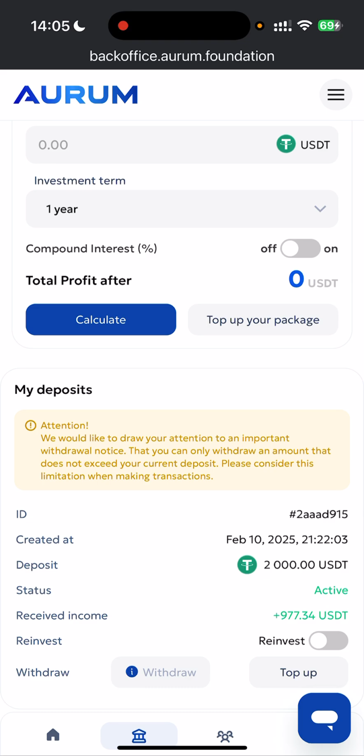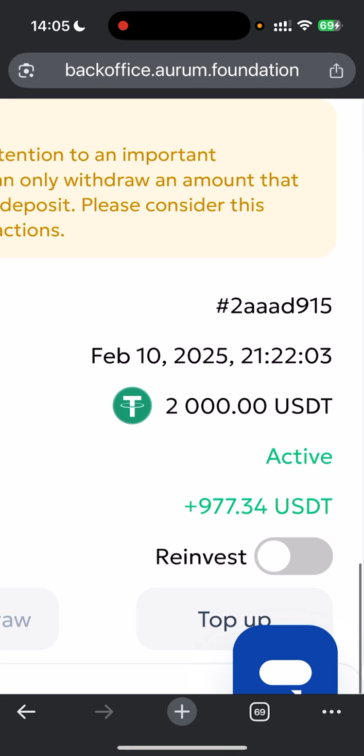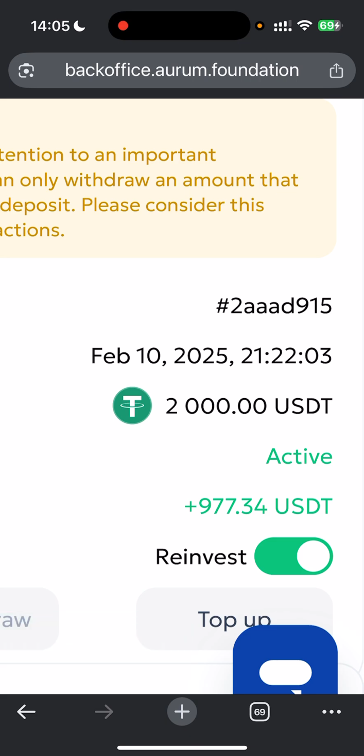Very cool. Now I have two options. If I click this button down below, here's a reinvest button, which I can toggle on and off as often as I want in real time. That would mean that tonight's profit will be put to my deposits. So the $2,000 plus whatever is the profit of today. And next day, the bigger amount is going to be traded for me.